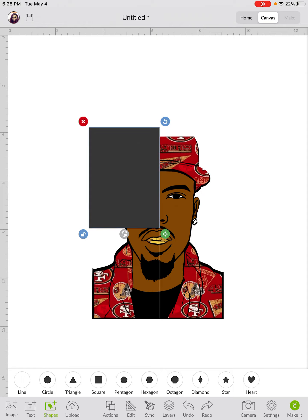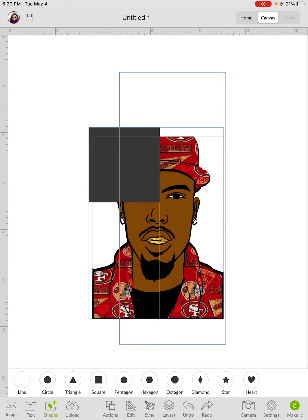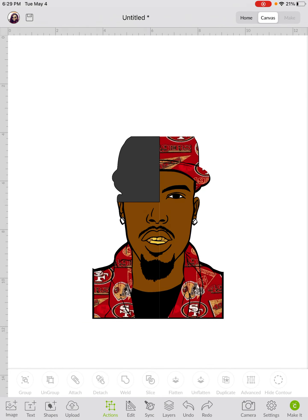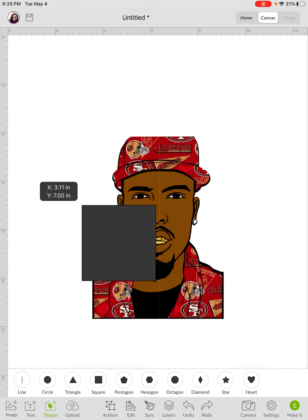I'm going to slice it into a couple more pieces. Try to slice somewhere where it won't be hard to put back together. You only highlight the side you're going to slice off, because if you highlight all of it it won't slice. I just want this one side that I have the square on right now — it's already sliced in half. If I do the whole picture and go to Actions, the Slice option won't show up. So highlight just the side you're finishing slicing, and then Slice shows up. Remove the leftover piece you don't need — do not pull it apart, leave it just like this.